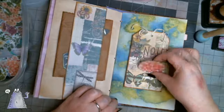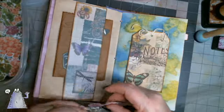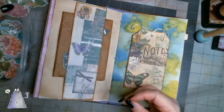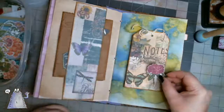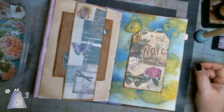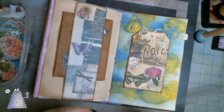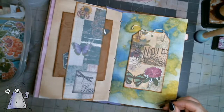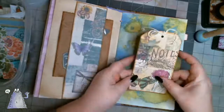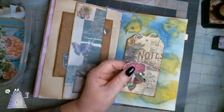Nope. Too big. Let's see. Oh, here's a little one. Oh, no, here we go. I like that. That looks good. What is this? Ooh, roses. I don't know. I think I'm just going to leave it alone. No. Yeah, I'm just going to put these here as just like a little side note. But we must make them purple.